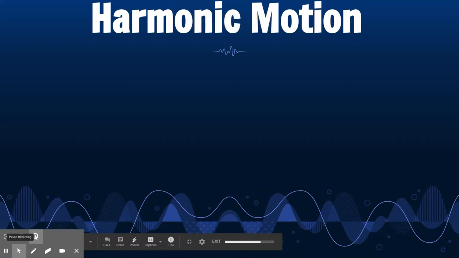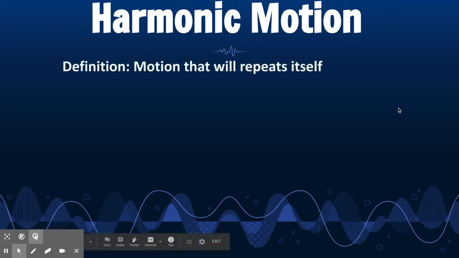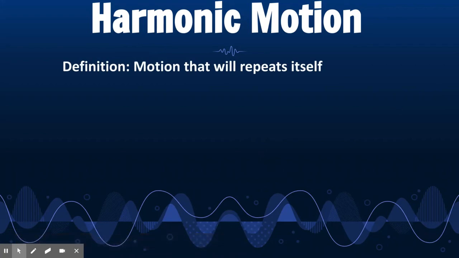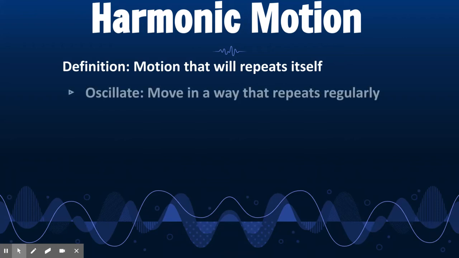Gonna quickly review some harmonic motion things and then take us to the next level and look at a few new things. So some things today will be review from yesterday, some things will be new. To start off, we didn't really give what harmonic motion is. We talked about it yesterday as a thing, but we didn't give it a definition. Harmonic motion is a motion that will repeat itself. So what goes up must come down and go back up. Harmonic motion is that repetitive motion.